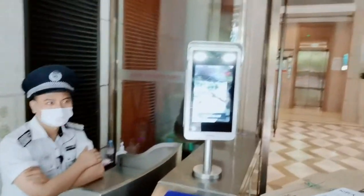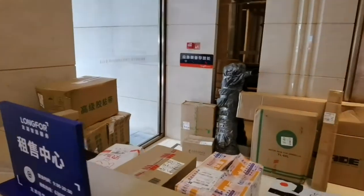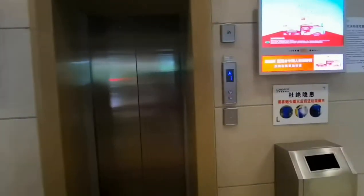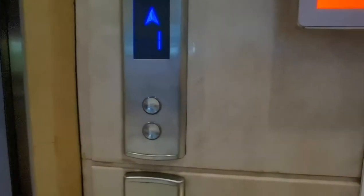Although it's not a long distance for me, it's like 1 minute long, but the time for them to find a package could be like 10 minutes. Oh look, it's scanning my face, and you could just walk in right there. As an alternative, you could also ask the carrier to just place your package on the main level of the apartment, but then they're not gonna be responsible if your package is lost.